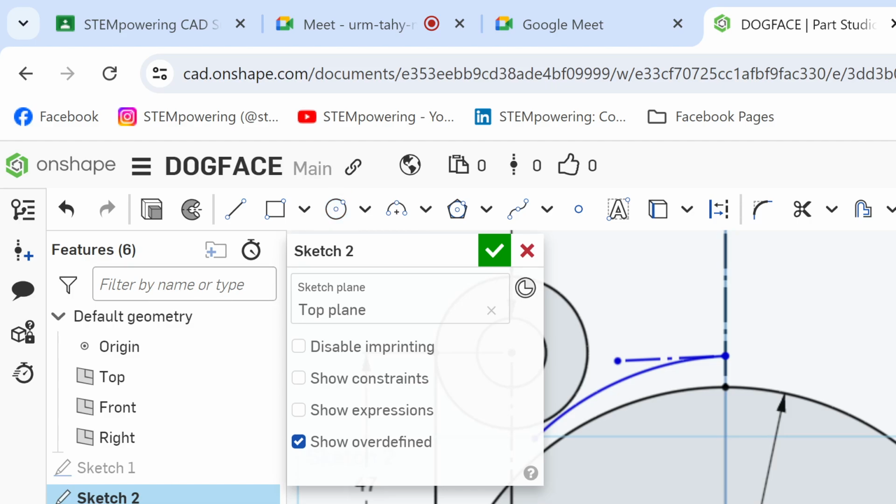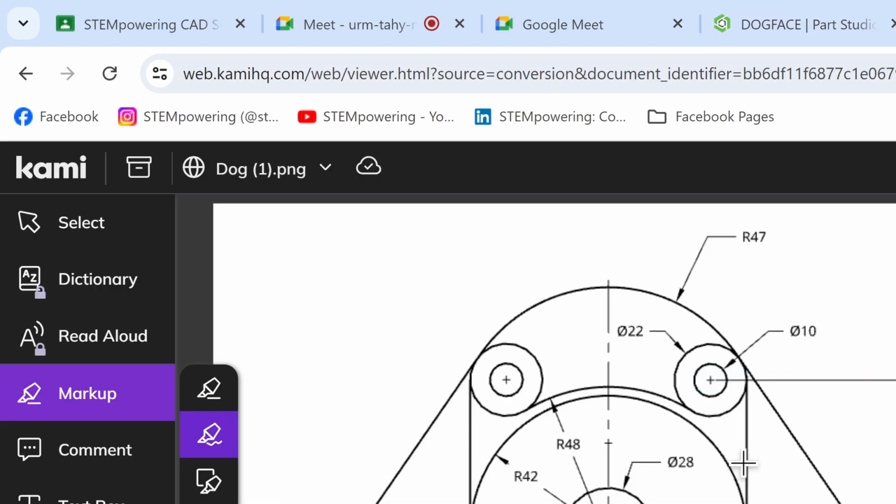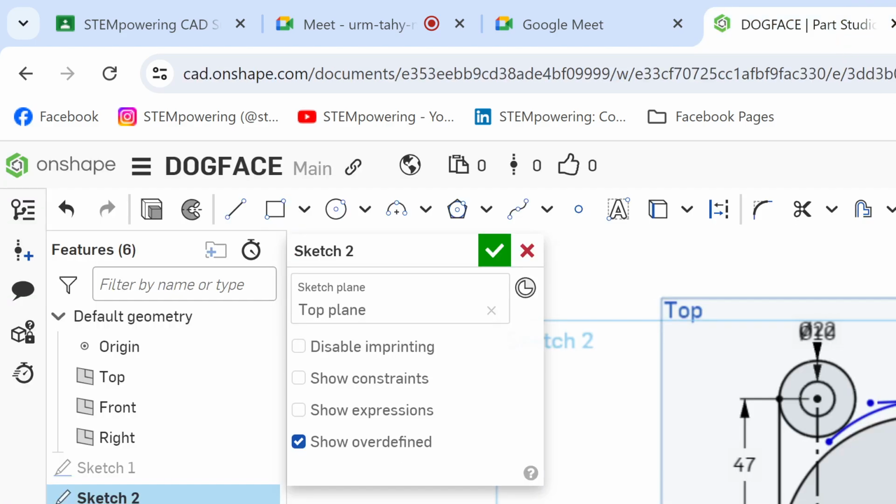All right. Now the special thing is about where it is horizontally. If we're looking at the drawing, it seems that this line is tangent to both the diameter 84 circle and also the outer circle for the eye. So I'm going to make a big line.